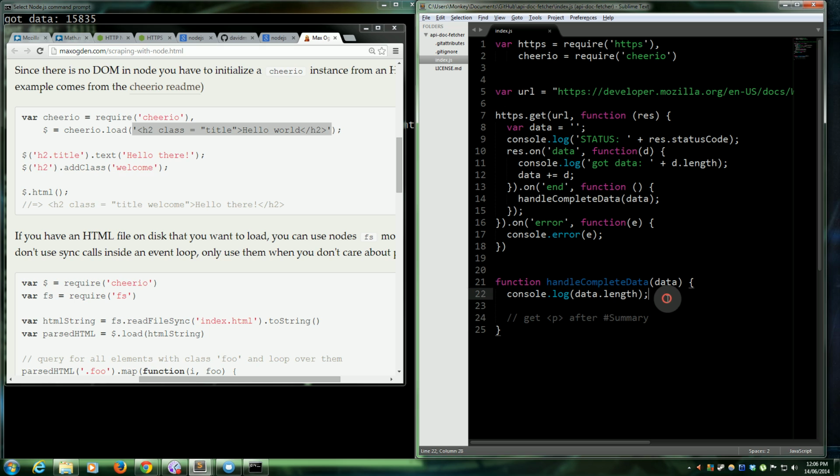So if I do Cheerio.load with that data, that should give me, let's call ours $ as well.